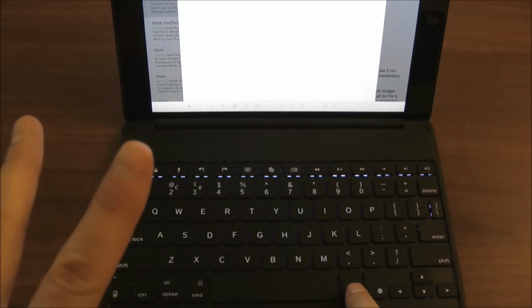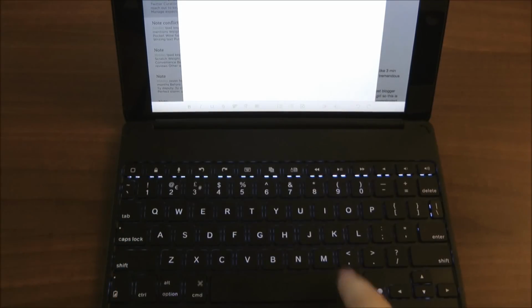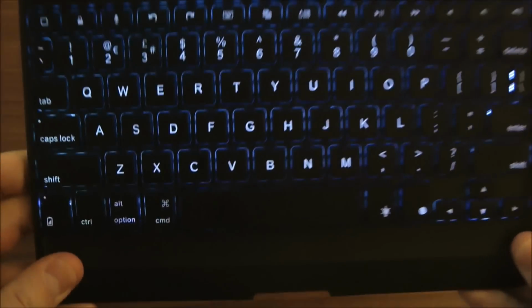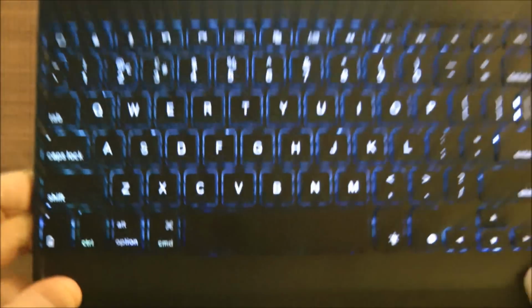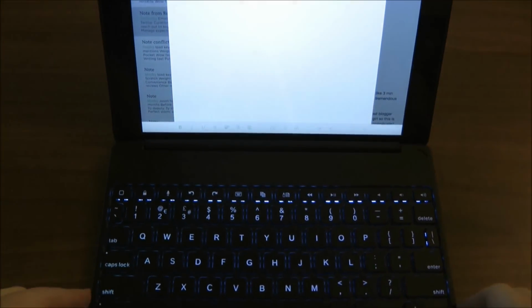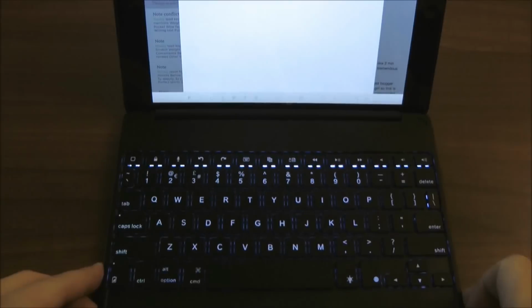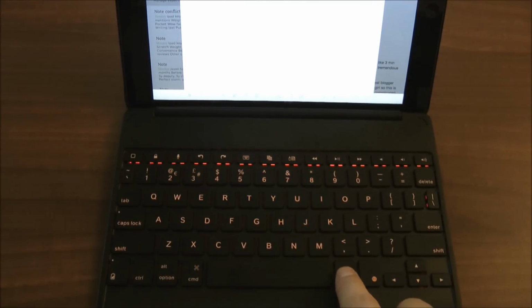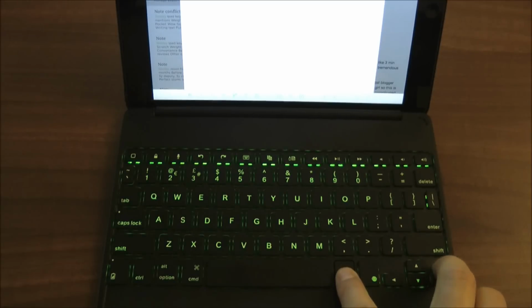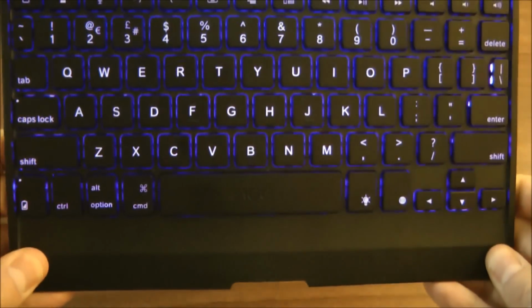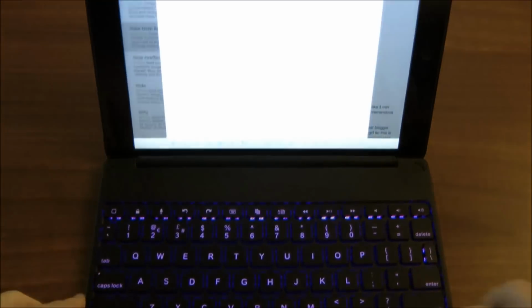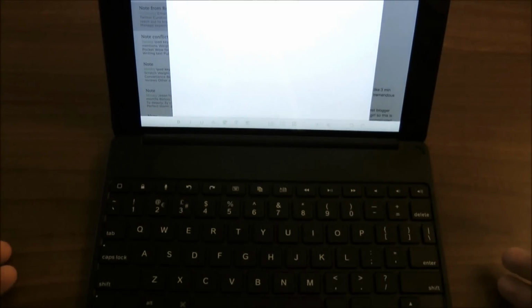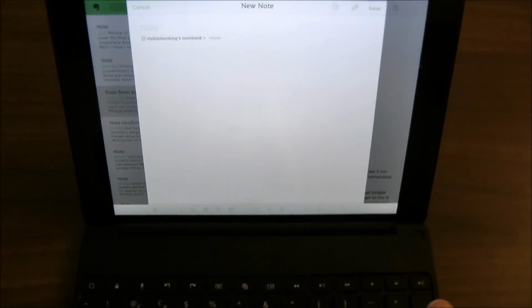You click once, there are three levels of intensity. Okay, and this is the most intense. You can't see it very well here, but it works very well. This is very cool as well. It's very Apple-esque, right? And not only that, but you've got a choice of basically seven colors. You click here and hold the light button and the right arrow. I like the red, but if you fancy, for instance, purplish, it's your choice, and it's working very well, right? And again, to save the battery, I can totally deactivate it if I don't need it. That's a very, very cool feature, and it's working.